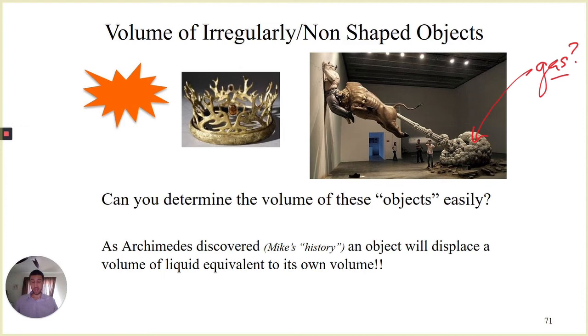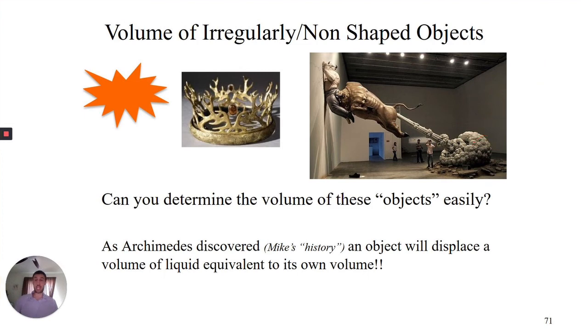Okay? The gas doesn't have a physical form. How would you get its volume? Okay, so if a reaction produced a gas, how do we get it? Okay? And where this is ultimately going to come back to is Archimedes was given credit for this because an object will displace a volume of liquid equivalent to its own volume. So when he got into the bath, the water rose based off of his volume.